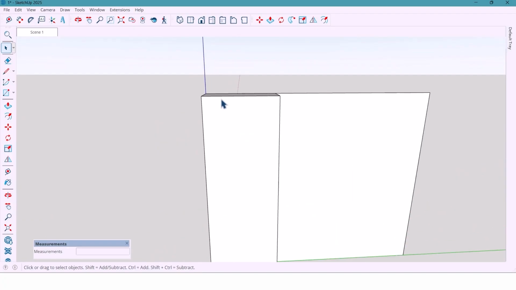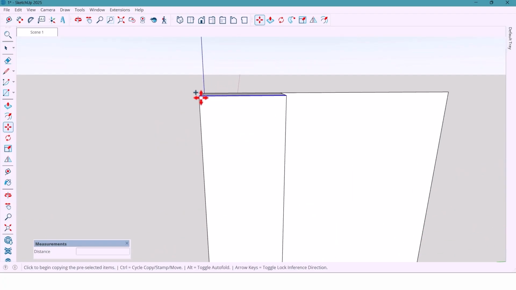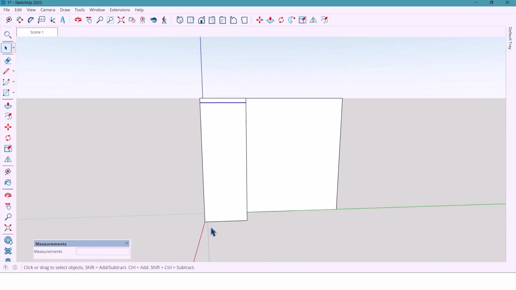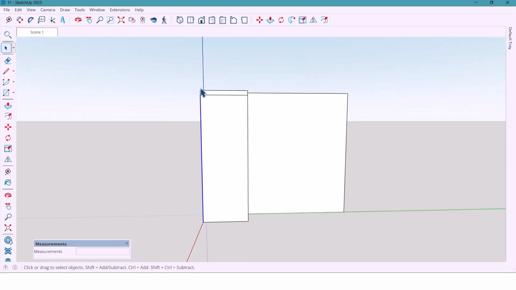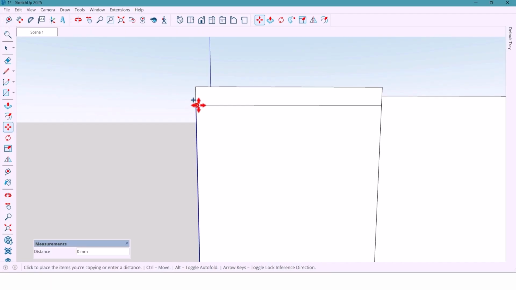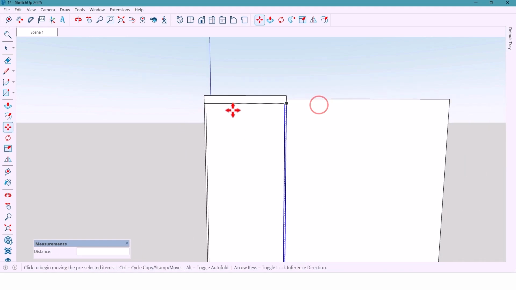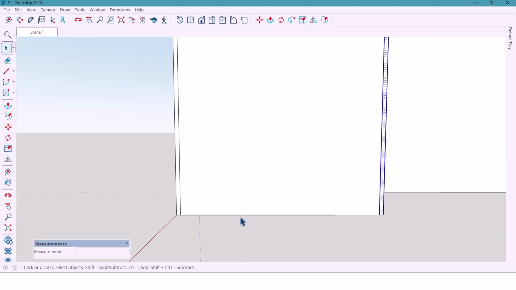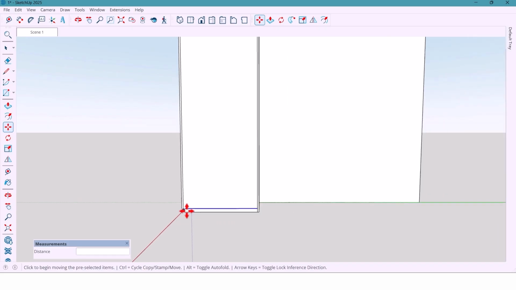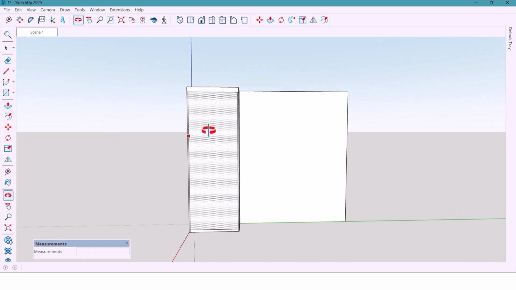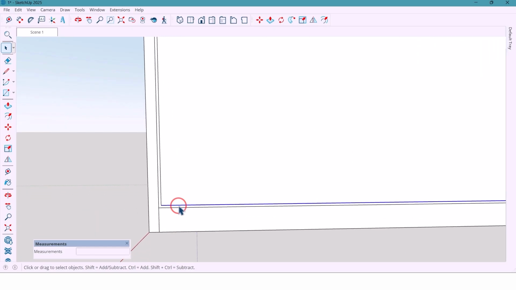And next, from this line, I copy another one at 100 millimeters away, and from the side, another 20 millimeters. Doing the same on the other side. And from the bottom, I copy one more line, 50 millimeters up. Now I take an offset of 5 millimeters and remove the lower line we don't need.